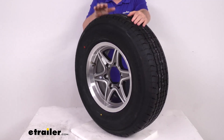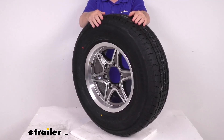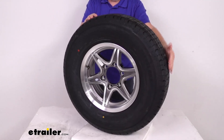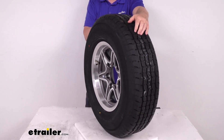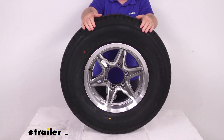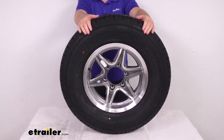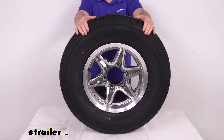The tire on this wheel is a Westlake radial tire. It is constructed with double steel belts and double polyester plies for a long life. They use a nylon tread firming belt overlay to help prevent tread separation. It is a radial ply tire, so it's great for highway use. This tire is also an ST tire — Special Trailer Tire — meaning it has sturdy sidewalls to handle heavy loads. It is created specifically for trailers and is not intended for use on other vehicles.